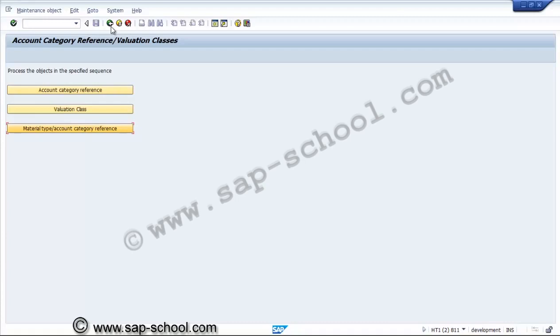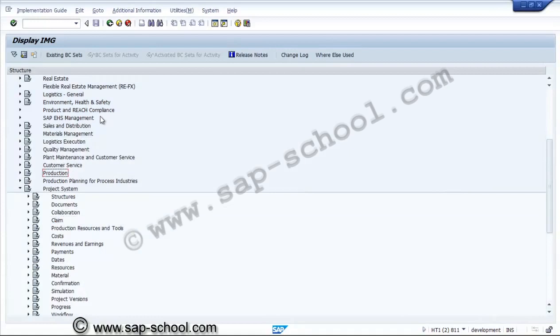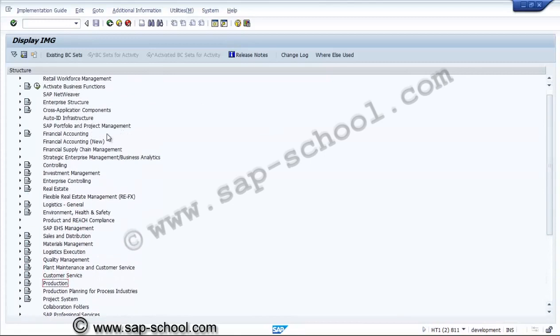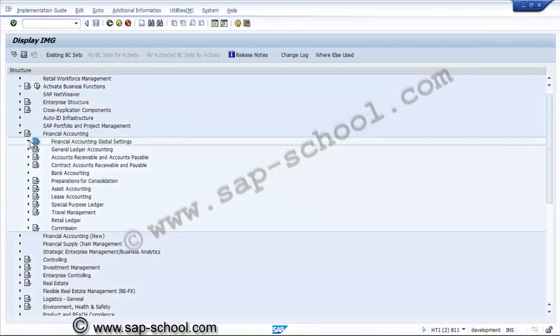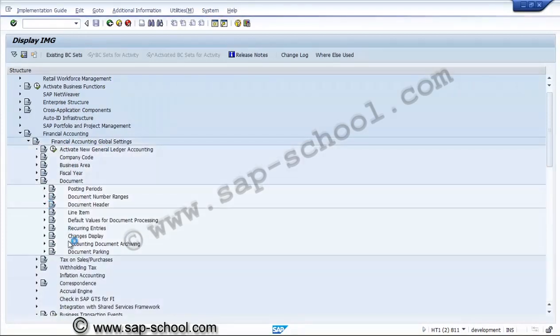And in other settings, like the finance document types, for checking the finance document types we need to go to finance and accounting, global setting, then document, header, define document types.